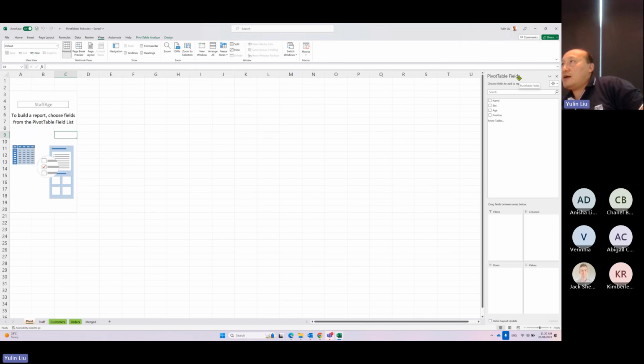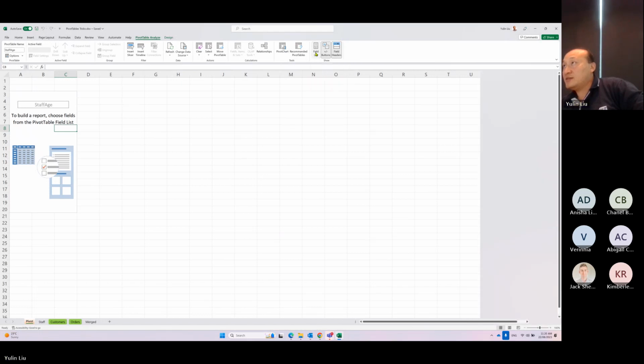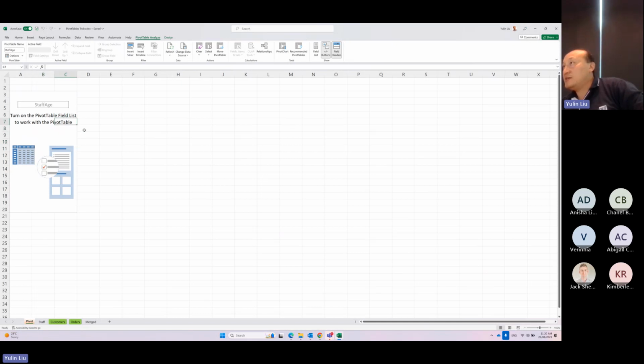To turn it back on, you have to go to PivotTable Analyze and make sure the Field List button is on. If you turn off this button, it will be off for good. No matter how much you click the pivot table area, the field list will still be closed. So we have to go back to PivotTable Analyze and turn on the Field List button.